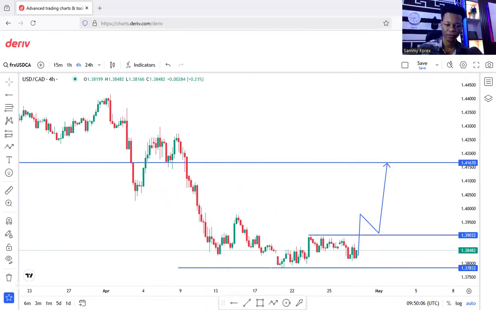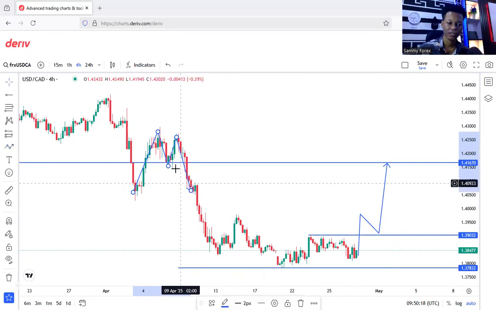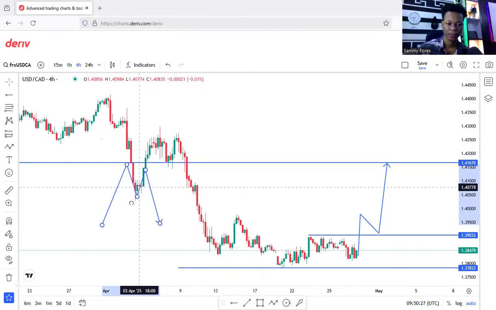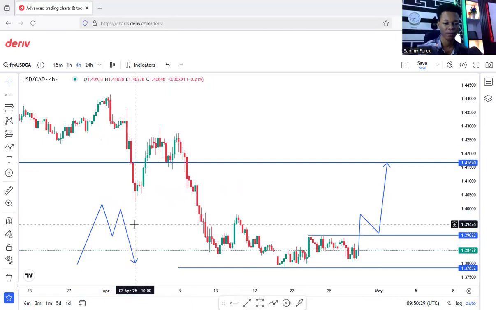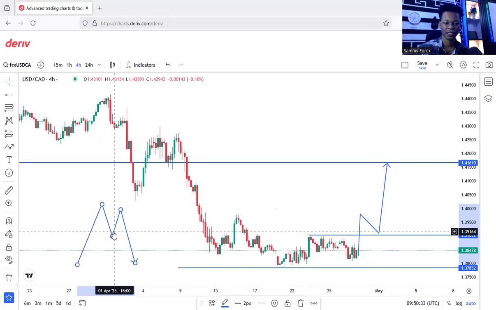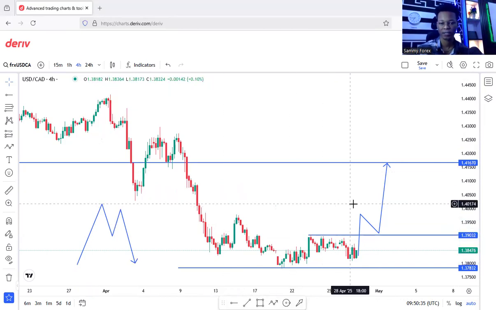For those of us that are not familiar with a double top, here is an example of it. Price will pump and give you this, come back here, pump, give you here, come back here, pump, give you this, and then break out. It is something like this. You see it, this is an M form, a double top confirmation. So for those of us that are not familiar with it, this is what you have to look for after here. All right.